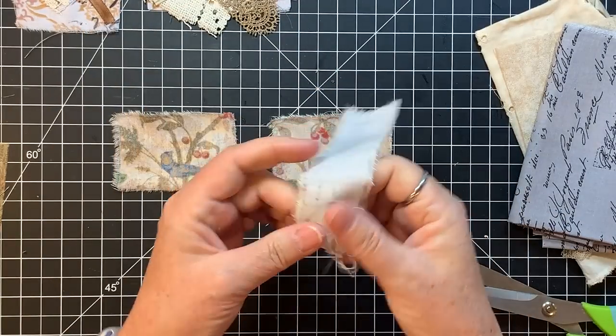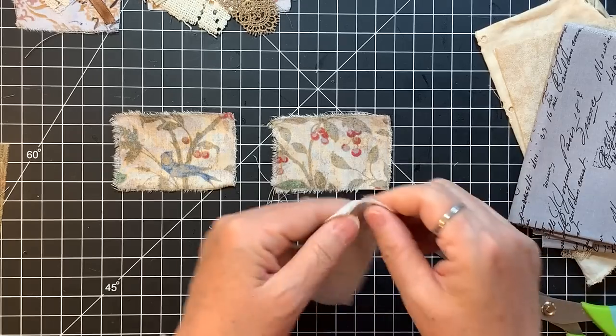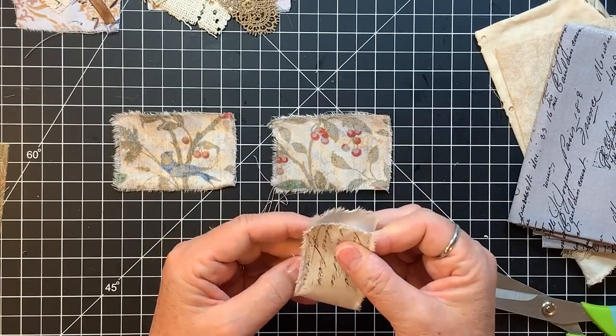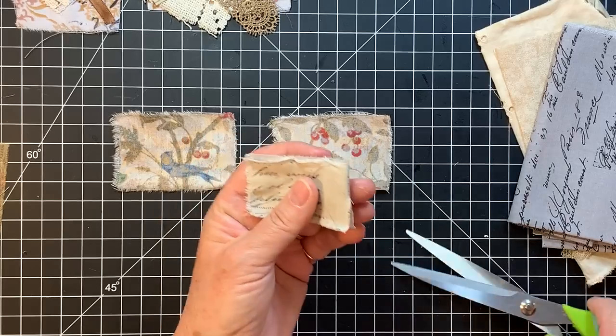It's one thing about using the Tim Holtz fabrics. I mean, they really all kind of go together, don't they? So that's a good thing.